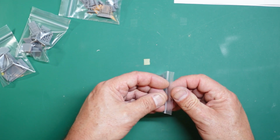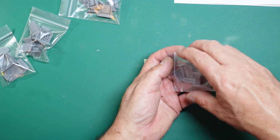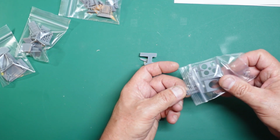Here we go. It's going to be cameras on, so the bags are going to play up. Right, so let's have a look in here and be careful not to break anything. As I say, if we do break anything, it's not the end of the world, because it's easy to repair.